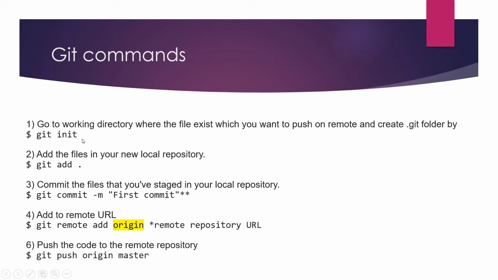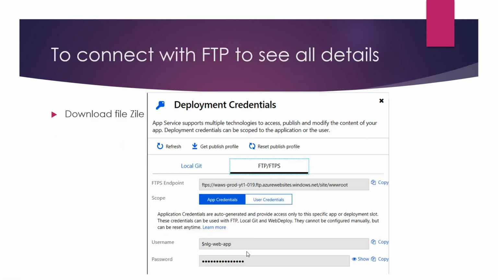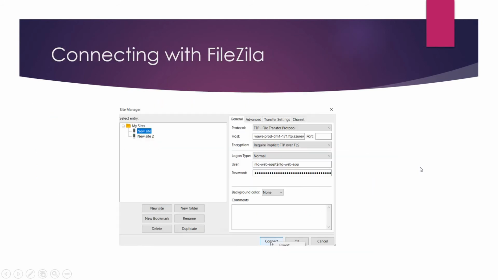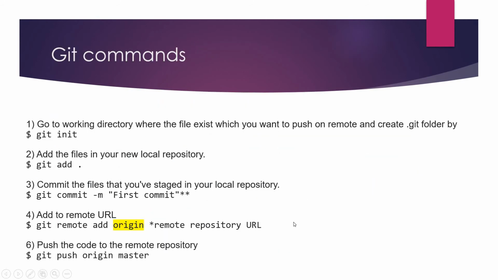For example, git init to initialize, then add files to your local repository, then you do the commit. And then these are the important steps here. You are adding a remote URL. So basically git remote add origin. Origin can be the alias, it can be anything you want to give, and then the remote repository URL. This is the URL which we have seen on this page here. So that's the remote URL in our case. Okay, so that's what we need to give here.